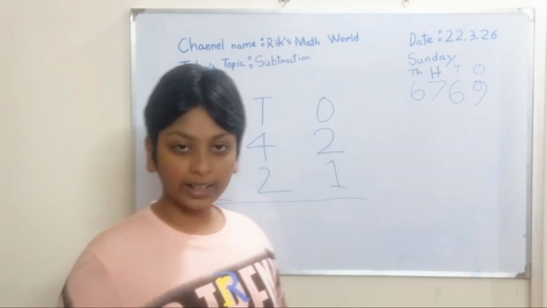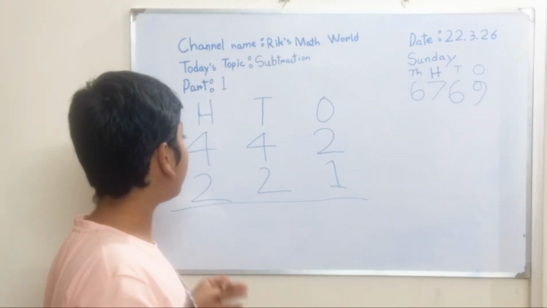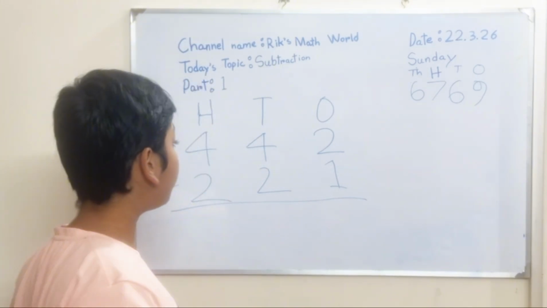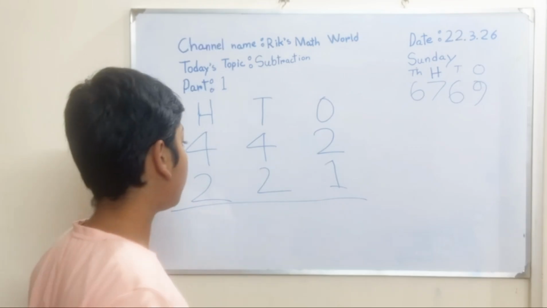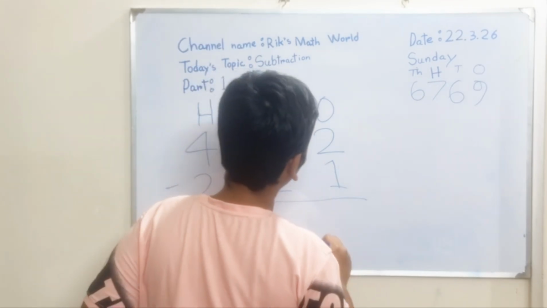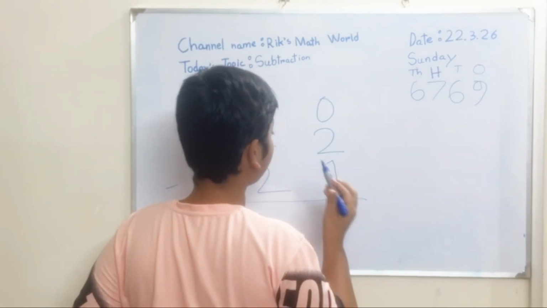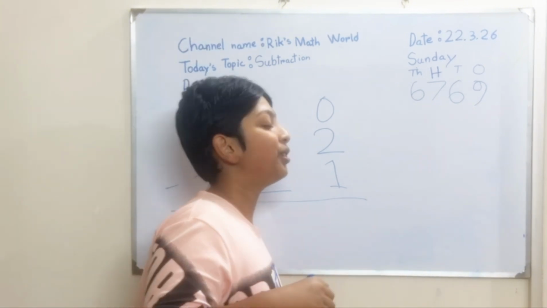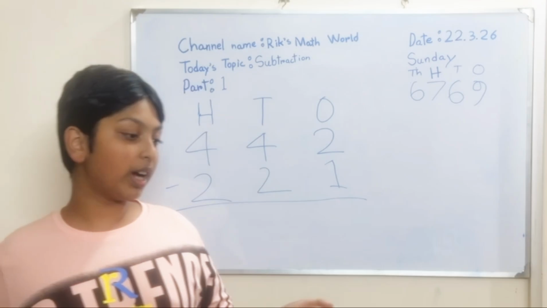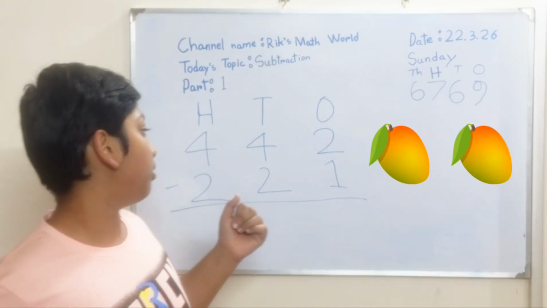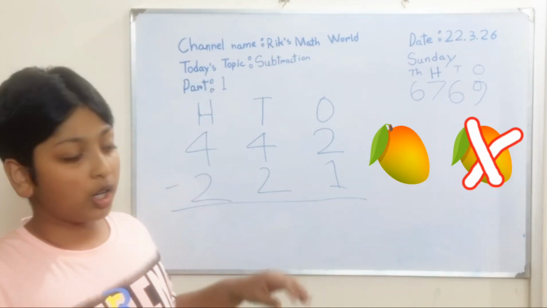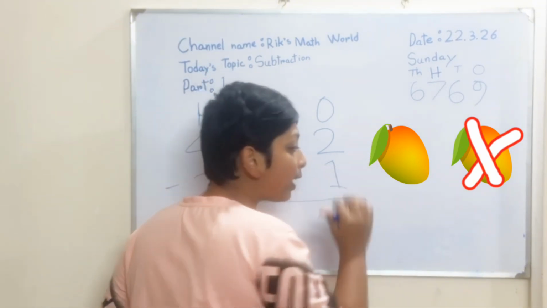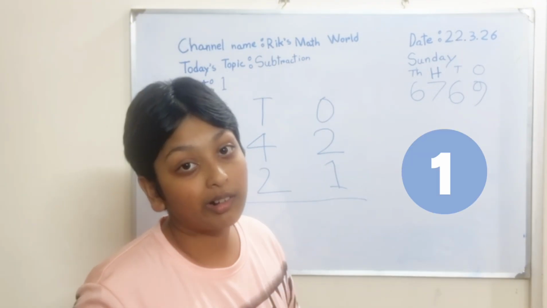Now I will give you one last example of this 3-digit subtractions. Okay, friends, now we will do this math problem. So I'm going to explain how you can do it. The first number in the ones place we can see is 2 and then the second number is 1. So it is 2 minus 1. Think that you have 2 mangoes and you want to give 1 mango to your friend. So how many remain? 1 mango remains. So you write here 1.